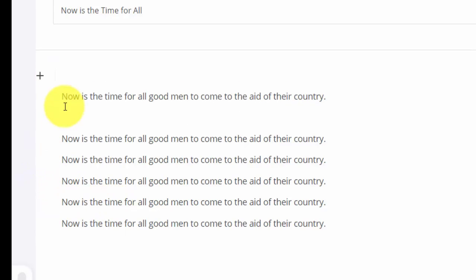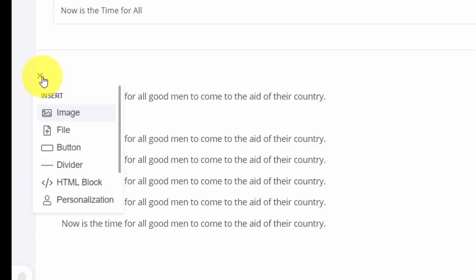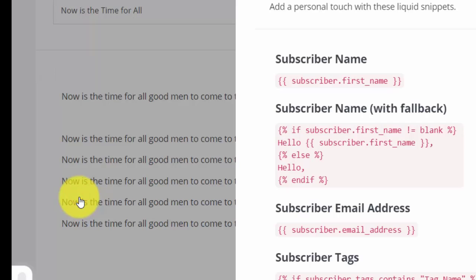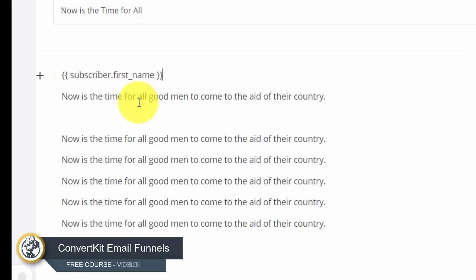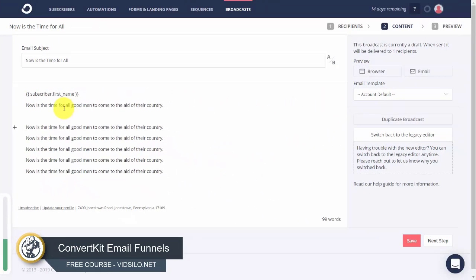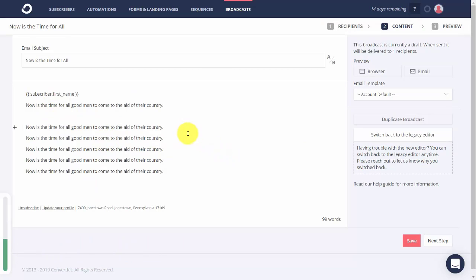If we need to add in a personalization code, we can do that. For example, if we want the individual's first name, we can have that individual receive the email with their first name. What we're going to do right now is stop the video here. In the next video, we're going to go over an element of personalization unique to ConvertKit.